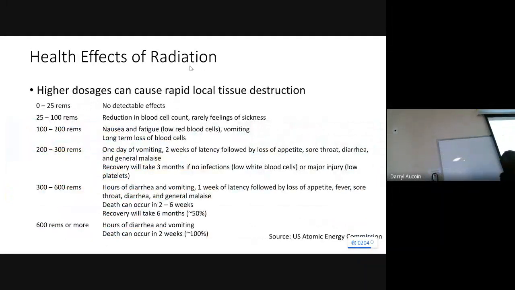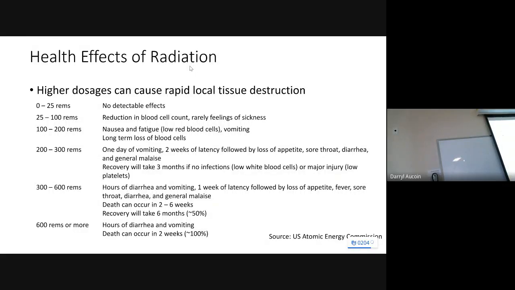Because you start to lose your blood cells, and red blood cells carry oxygen, you feel tired. And that gets worse and worse with higher amounts of radiation. Because your stomach is also really sensitive to radiation, you feel like you got food poisoning. You felt like you ate some bad food. And it gets worse and worse as it goes along. You also can have damage to your white blood cell count. White blood cells protect you from infection.